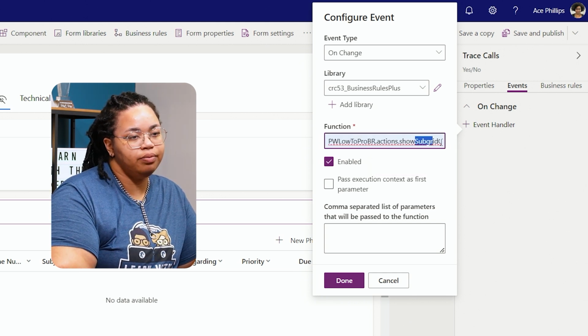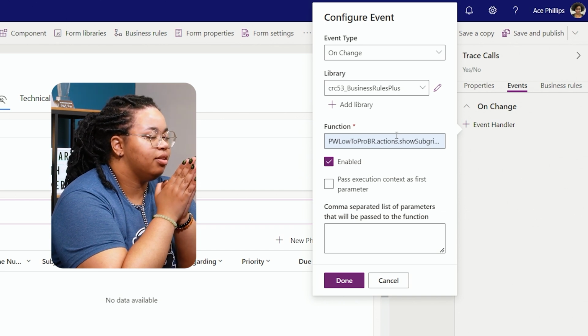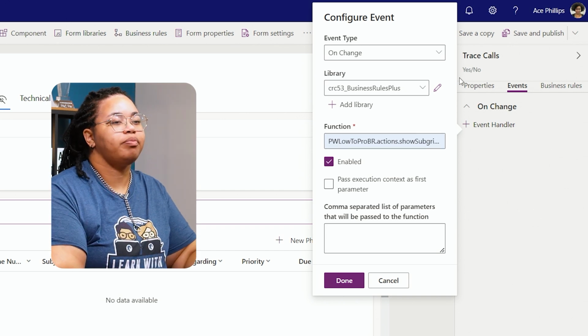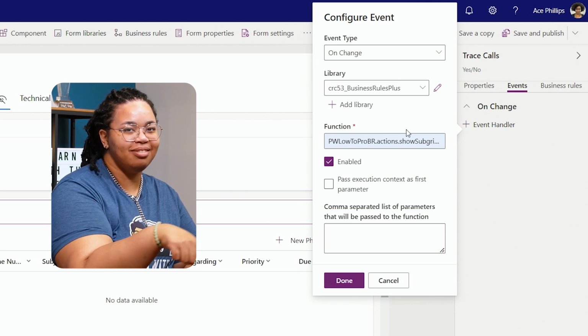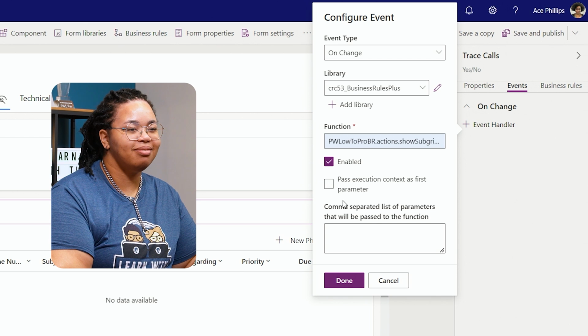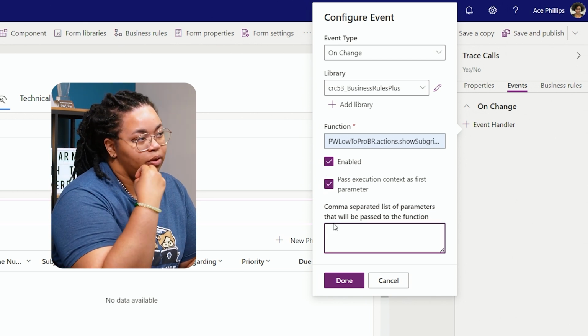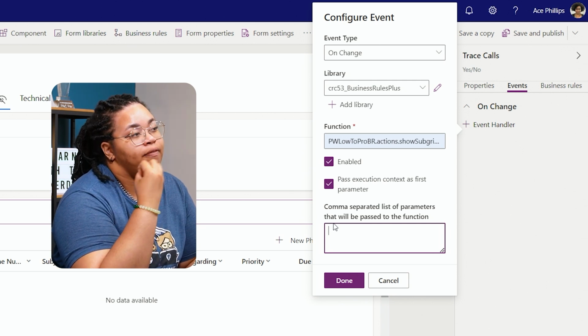on value. So what this is going to do is you need two things, a subgrid and a value, and the parameters are actually switched. So pass your execution context. I see you not clicking on it. Click the checkbox. It'll make everything work better. All right. So in order to make our parameters in here, I need to provide it with a value first.